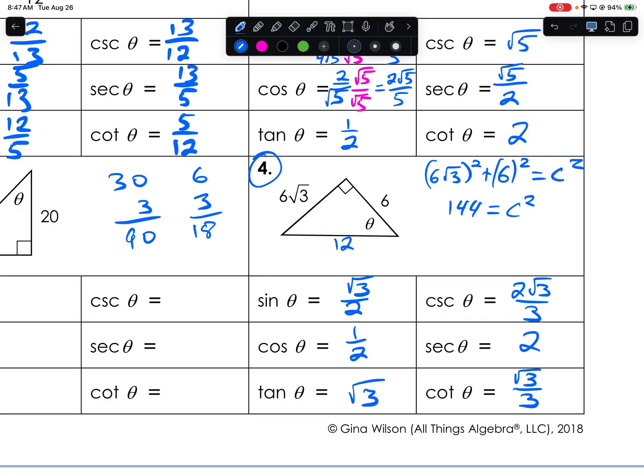I just don't like my sign. Are we good? Do you get that? Anybody have a question on any of them? How many people could rationalize in their head, just out of curiosity? You don't have to. Again, if you need to show the step, show the step. Eventually you'll get used to it, so you won't need to show that step. But if you always need to show that step, who cares? No big deal. All right.